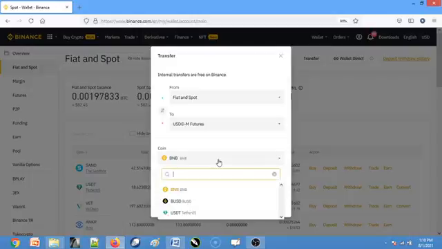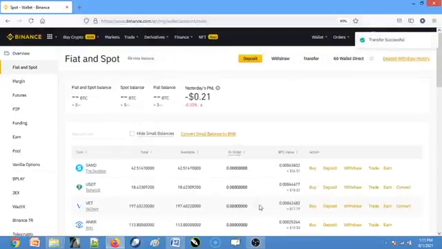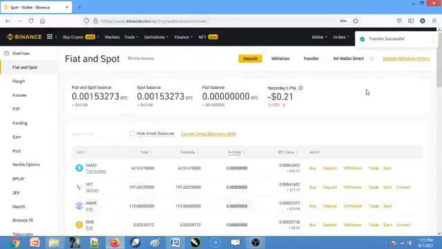The coin that I have balance in, which is USDT. I could transfer $1 or $10, but I want to transfer the whole balance, so I'm going to click on maximum. And when I click confirm, it will move the assets to my futures account.